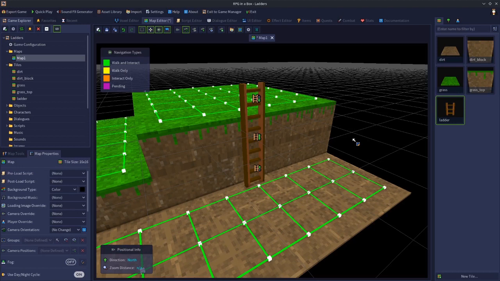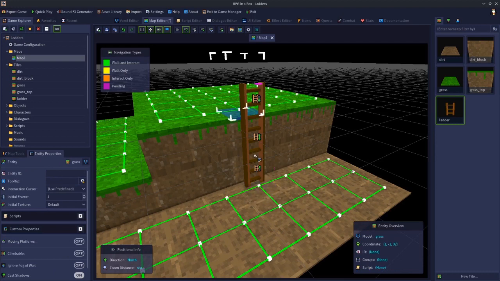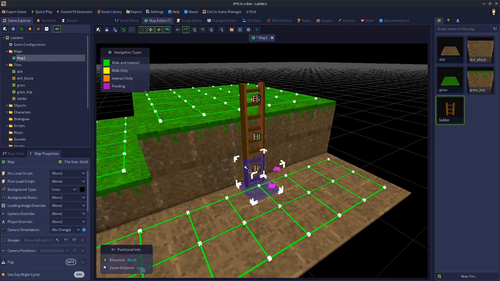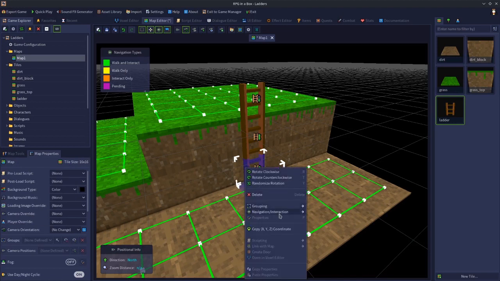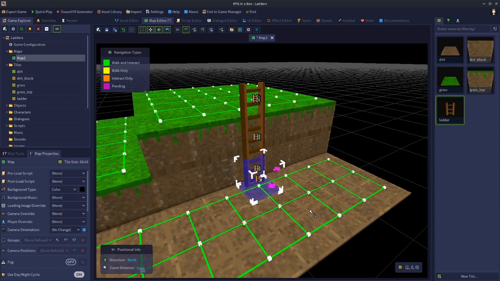So how do you do those? It's pretty much the same as what we've just been doing with the ladder, but we're now going to do it with the ground and the top tiles. Okay, so we'll first start with the ground. So we'll click the ground tile, hold Shift and click the first ladder tile, right click, Navigation, Climb, and you'll see that the bottom ladder piece has 2 up and down arrows lit up. And you'll notice that the bottom ground tile now has an icon in front of it as well, which is the symbol of a ladder with a character in front of it. That's the icon for a mount/dismount point.